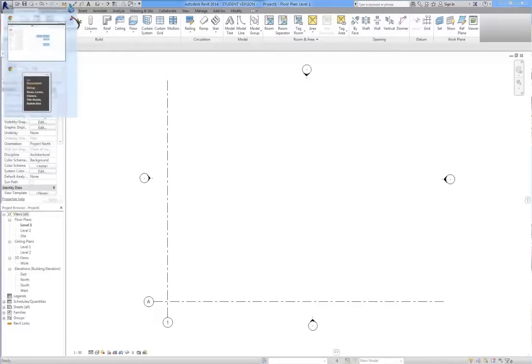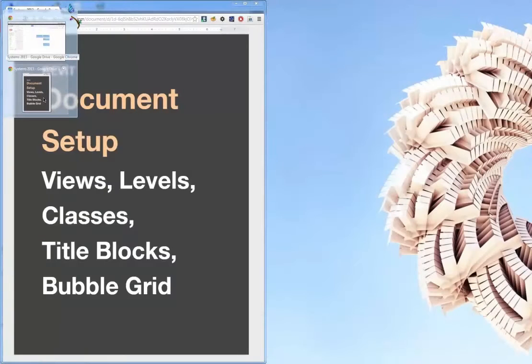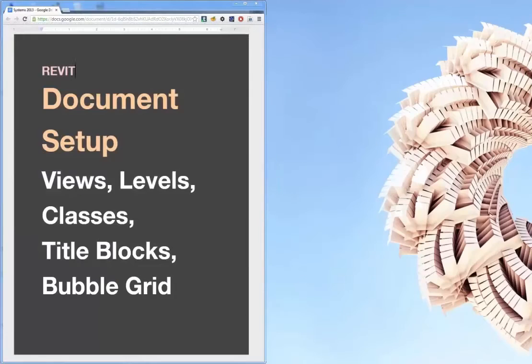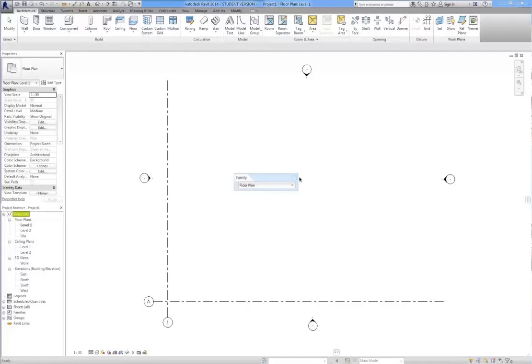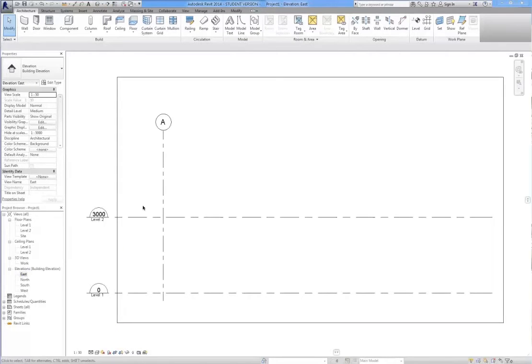So what's the first one we're going to go through? Views and levels. We'll take a look at how you can see the different levels. This is the plan view. It's got the bubble grid started for us, and these elevation markers already set up as well. If I double click on that, that goes into the elevation.